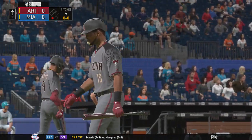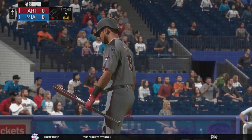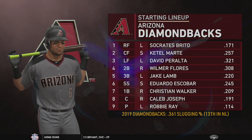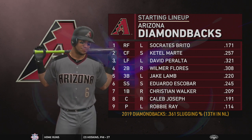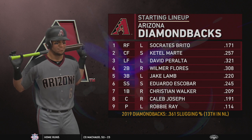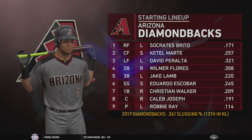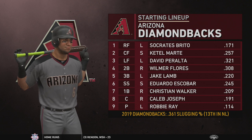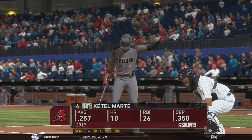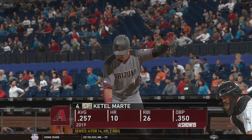With that, the batting order for the visiting Arizona Diamondbacks. What's the word on them as they try to split the series, Mark? This team does it a little bit different, Matty. They're not going to drive the ball out of the ballpark. They are dead last in home runs. Usually a bad sign. But they can score in a variety of different ways. They got guys with great approaches, and they try and move and manufacture runs as well as they can. Be on the lookout for the little things today.